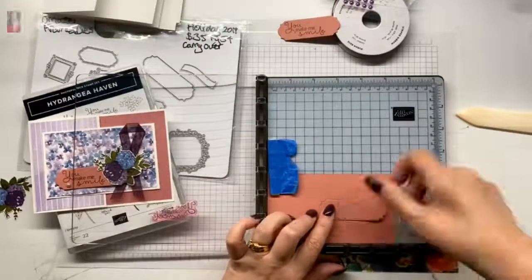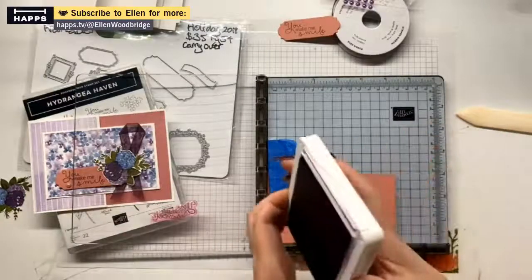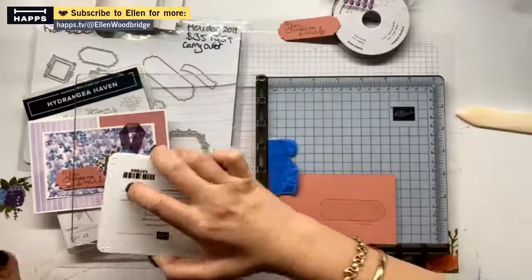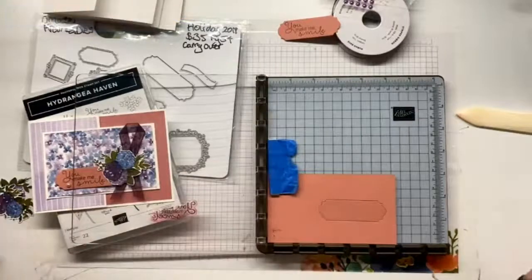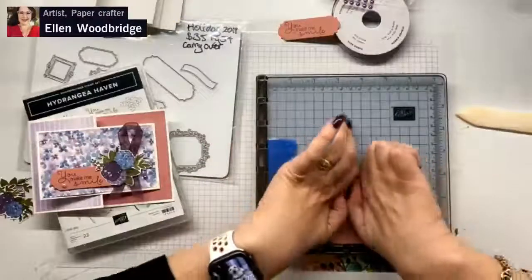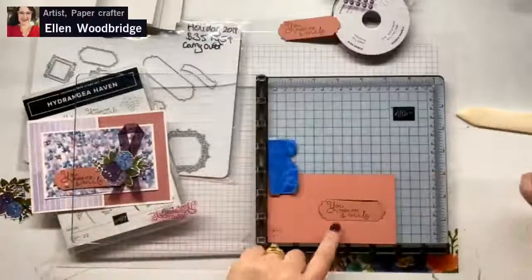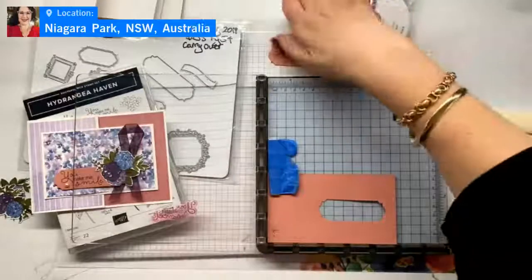And it was the first inking. Normally I do ink off onto a scrap piece of paper first, but I didn't this time. I found my other flower. We are living a little dangerously. Give that a nice... And this one is a little darker. And that is our sentiment done.